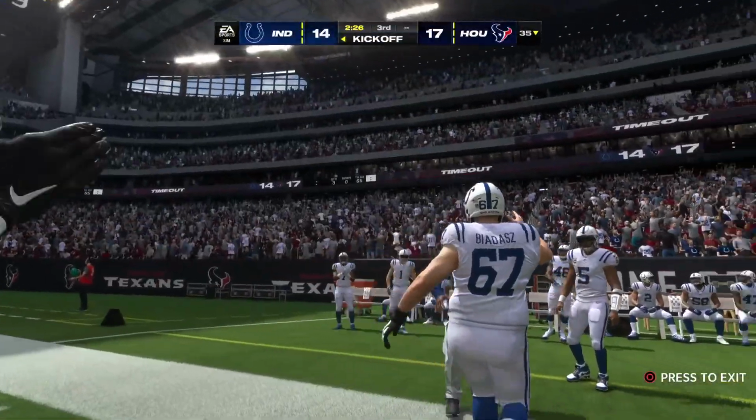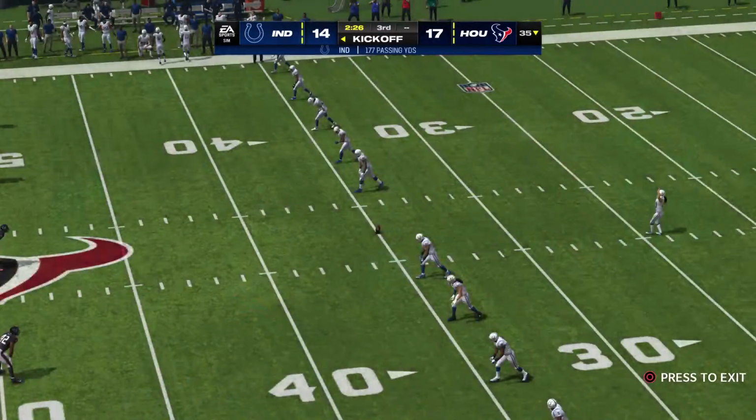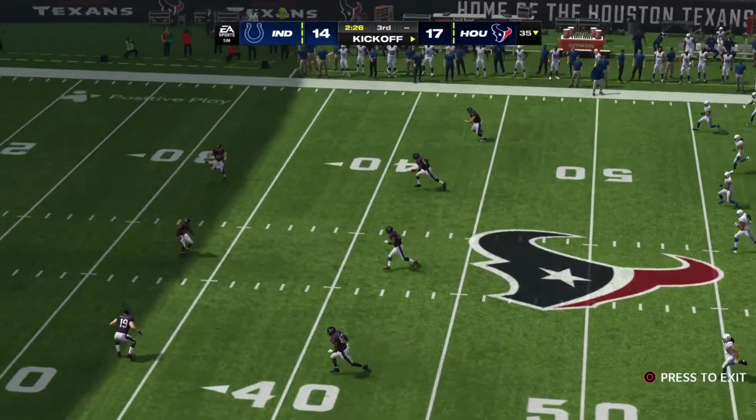Extra point splits the uprights, and the lead's down to a field goal at 17-14. The Colts kicking team is out there now, and they will send this one away.